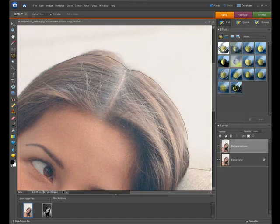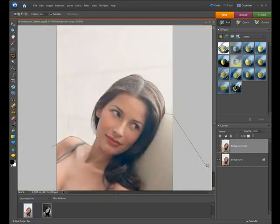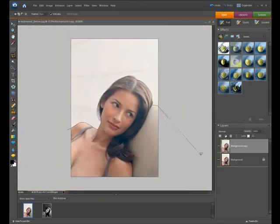Okay, as we're just finishing off here, I'll put one point in just on the chair behind her. And now if I just zoom out so that I can see the background canvas. And now I just want to very quickly click around and just finish it off by dragging these to the start point. As soon as I do that, you'll see a small circle appear just on the right hand side of the lasso, which means you can click to finish the selection. As soon as you've done that, you'll see the running ants going all the way around the portrait.